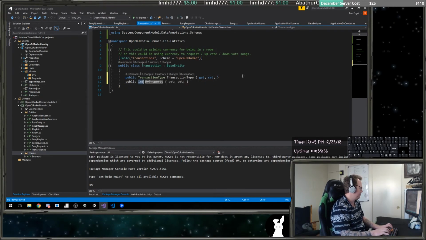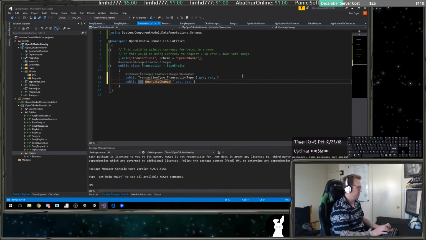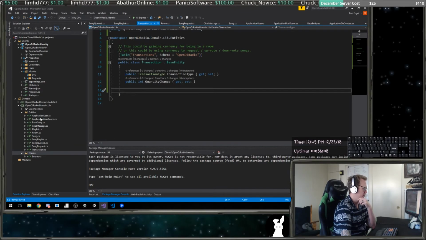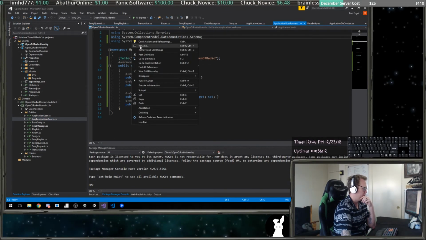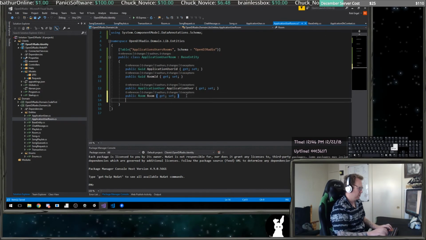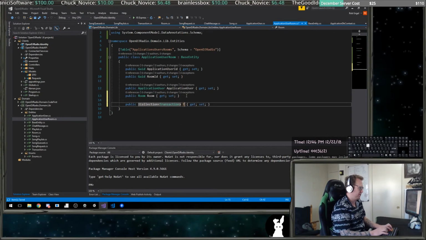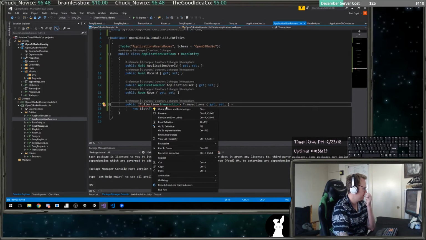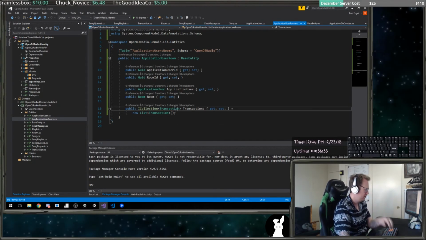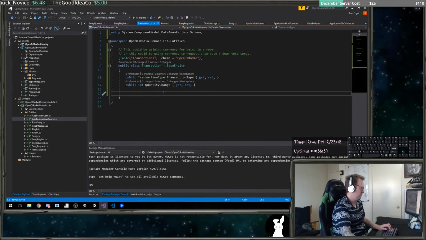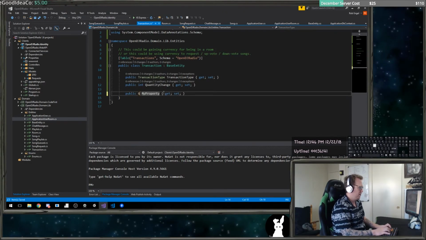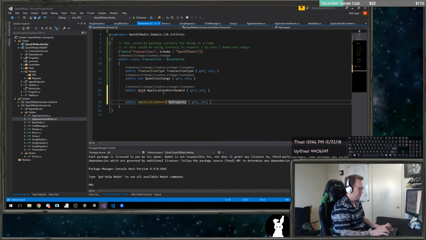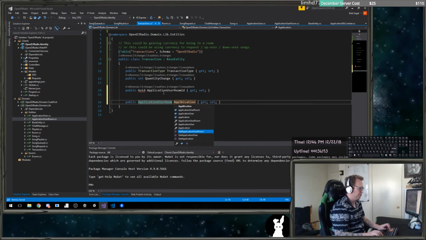We also want this to be a new integer called quantity change. And then this transaction needs to be connected to an application user room. So we need to have an ICollection here of transaction called transactions. And this needs to have a GUID for my application user room ID and an application user room called application user room.